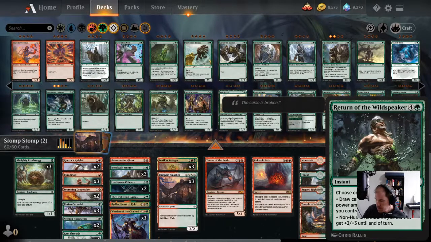Return of the Wild Speaker. This effect looks really powerful, and in fact, drawing a bunch of cards seems great, but that's kind of a win more card. This is a concept that comes up a lot in Magic.